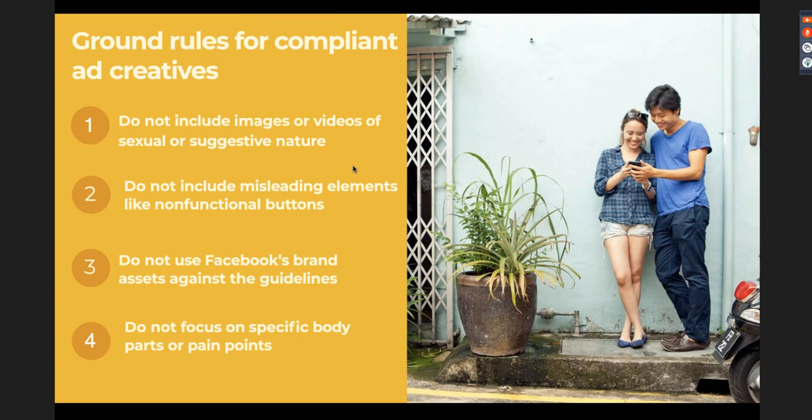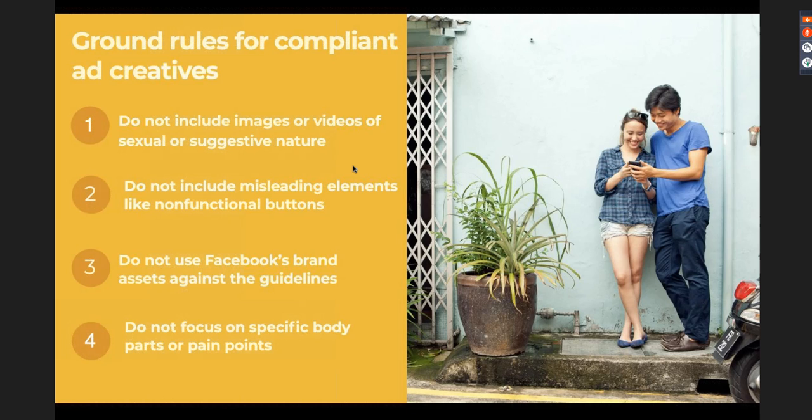Do not focus on specific body parts or pain points. Do not zoom into a body part or highlight it in a way like showing arrows, for example. Do not use before and after images. That is again something which is extremely important.